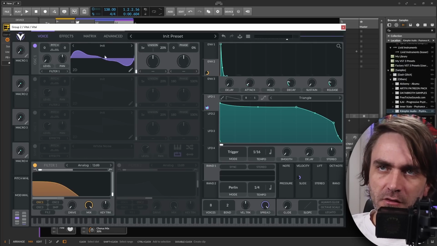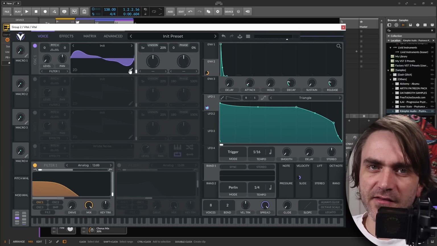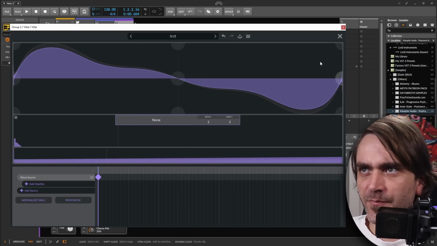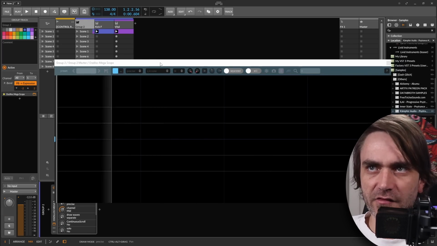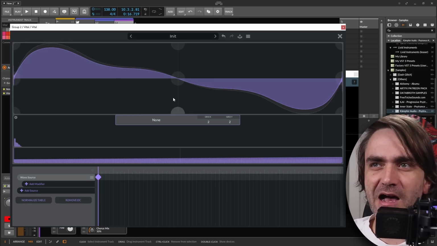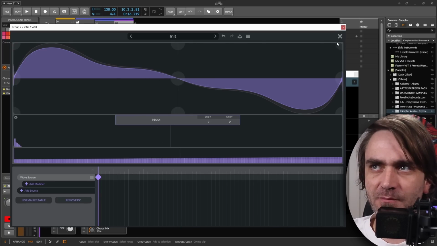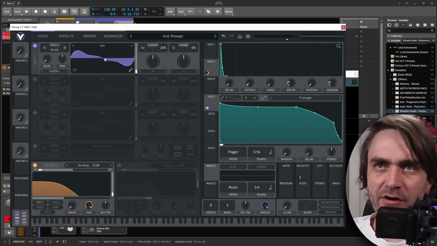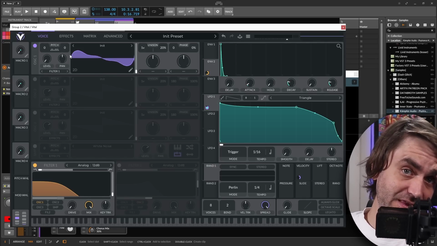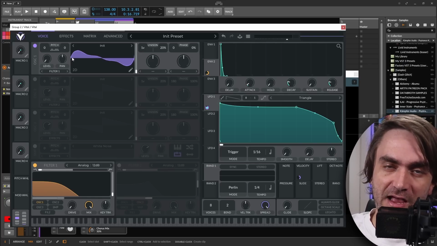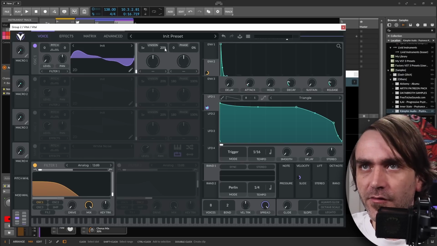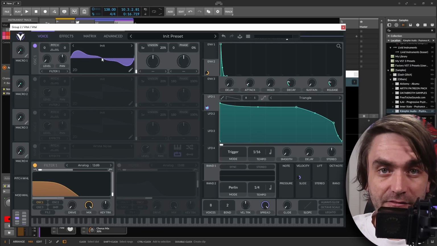Let's break this down and look at it in the oscilloscope to see what's actually happening with the sound. Let's solo this. We have no kick here, just the bass, and let's visualize this on an oscilloscope. It helps to know how your plugin reads its phase as well. For example, when phase is at 0 in Vital, it's actually reading from the middle point and not the beginning of the window, whereas I believe Serum is the other way around, where 0 is the most left side of the frame. Does that make sense? So in Vital, 0 is this side of the frame here.